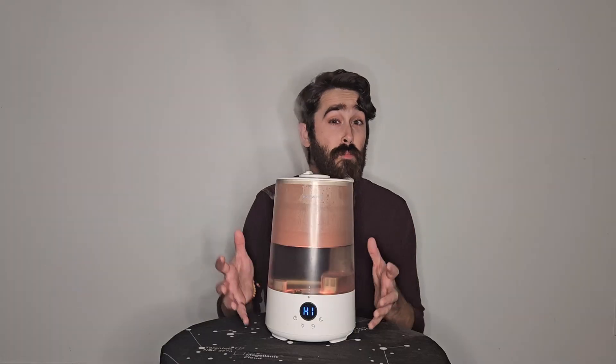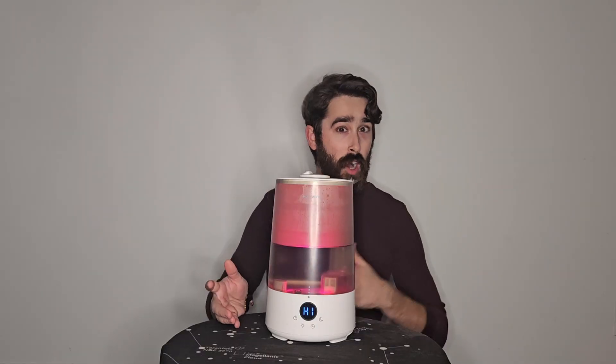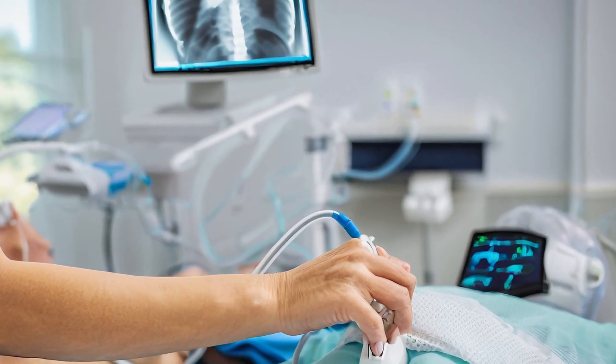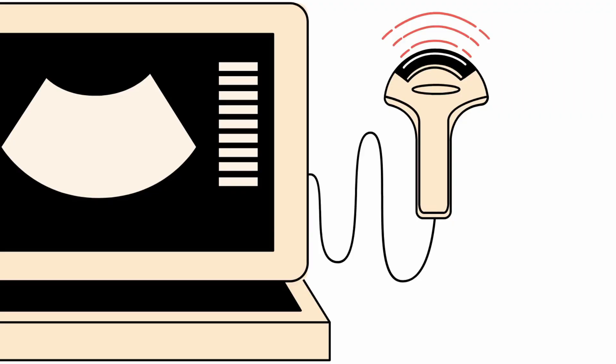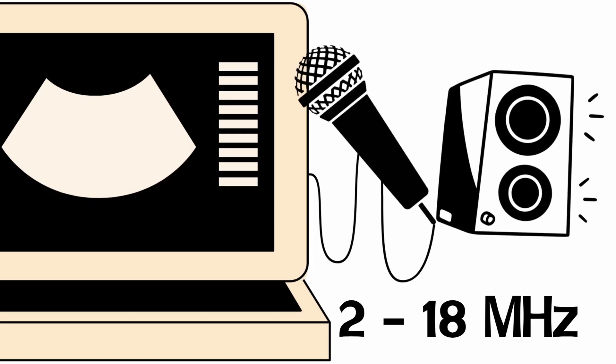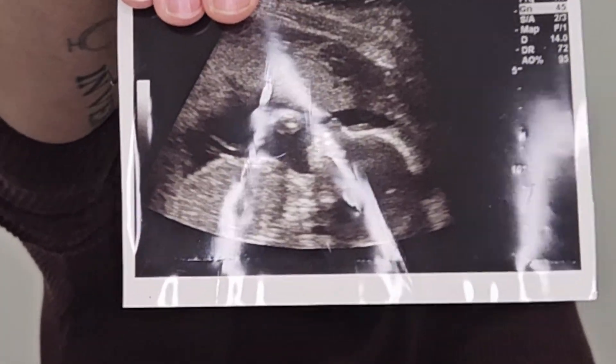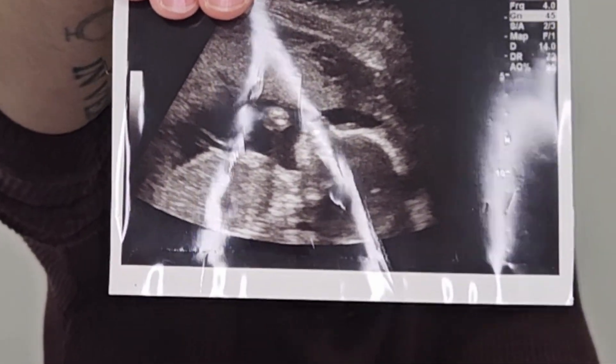The word ultrasonic sounds like it should be something way cooler than just sound you can't hear. If something is an ultrasonic device, it means it produces ultrasound. You've probably heard ultrasound used in a medical context — it has to do with a device that can spy on unborn babies. A medical ultrasound device is basically a combination of a speaker and microphone dealing with sound in the megahertz range, way beyond what we can hear. Those sounds are played into the body, echo off stuff inside, and get picked up — which sounds like complete sorcery. Basically, an image of a baby before birth is just a visual representation of an inaudible echo.